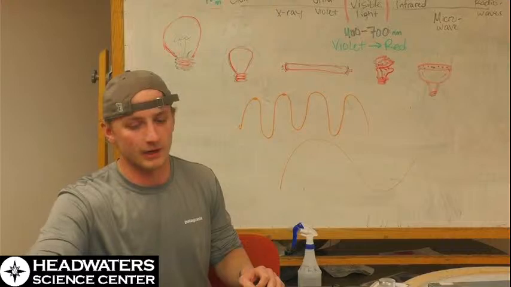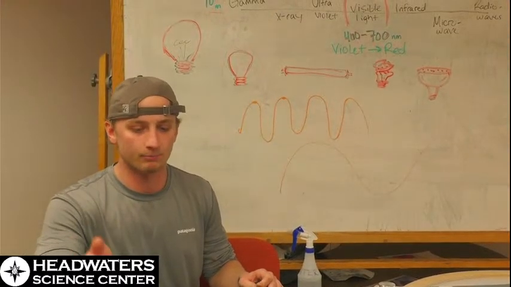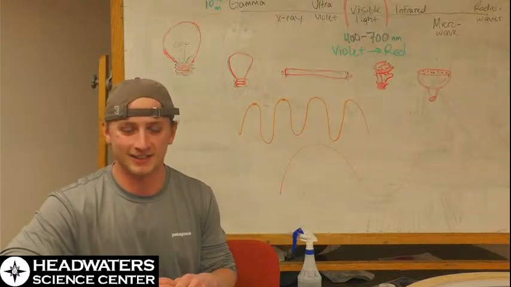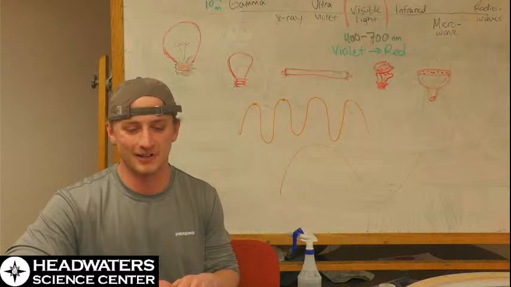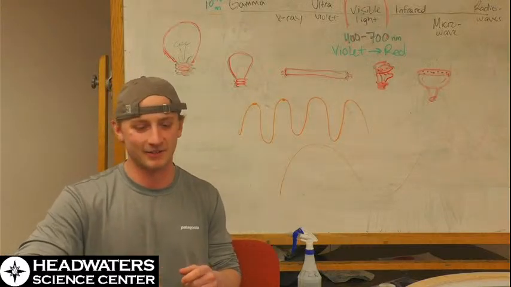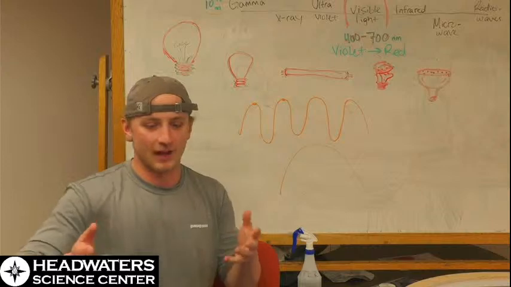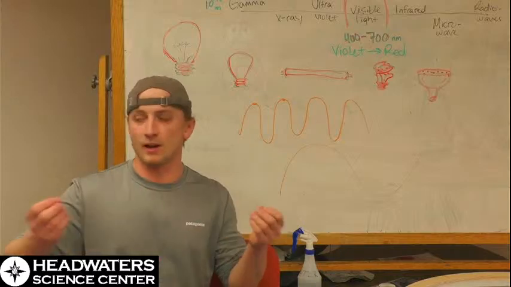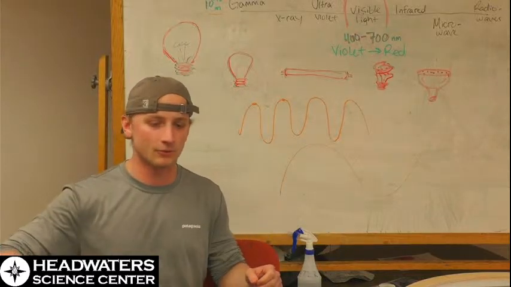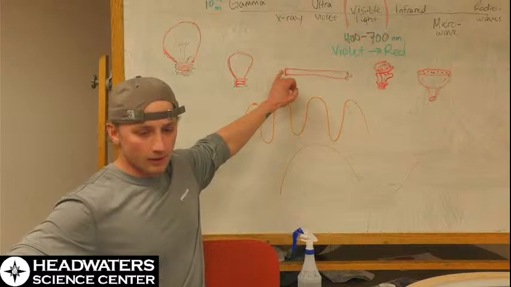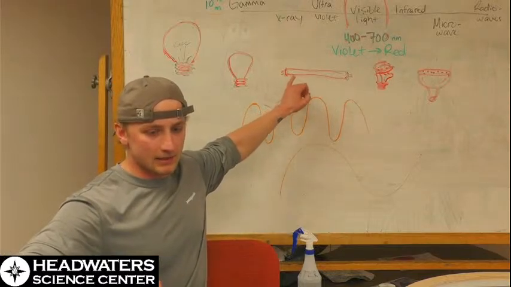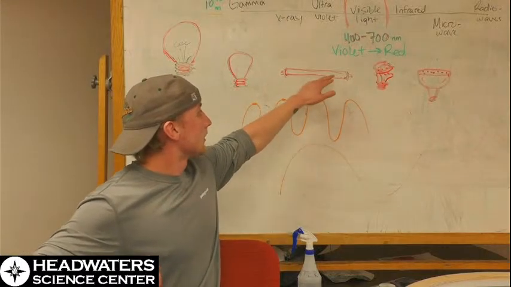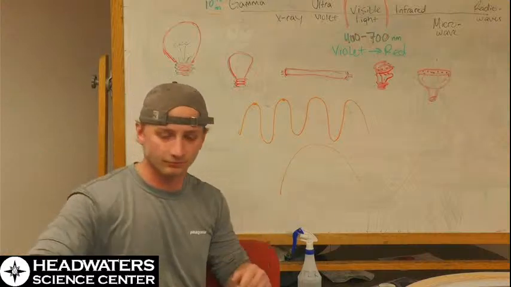And these CFLs, the fluorescent lights, are actually made with mercury and argon gases, which are not so good for us. They're a little bit toxic, so you want to be very careful with them. You don't want to break them, otherwise you're going to be inhaling those fumes. And those gases are actually what allow that tube to light up. So when that electrical current passes through the end pieces right here, the gases inside will react with the electrodes, which are these two end pieces, and then create that light.